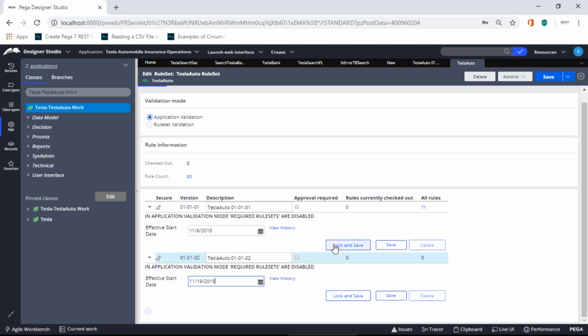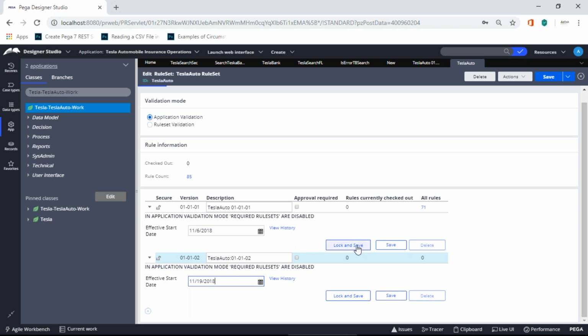What I can do is, I can lock and save this. So when I lock and save, it tells me that this version is moved to production and no longer can you change it. Okay. Before you do this, you have to do one more activity. So you see a correct sign here. So, okay, we are not done with check in, check out. We'll see that later. This will not result in anything because check in, check out has to be done, which will enable now.